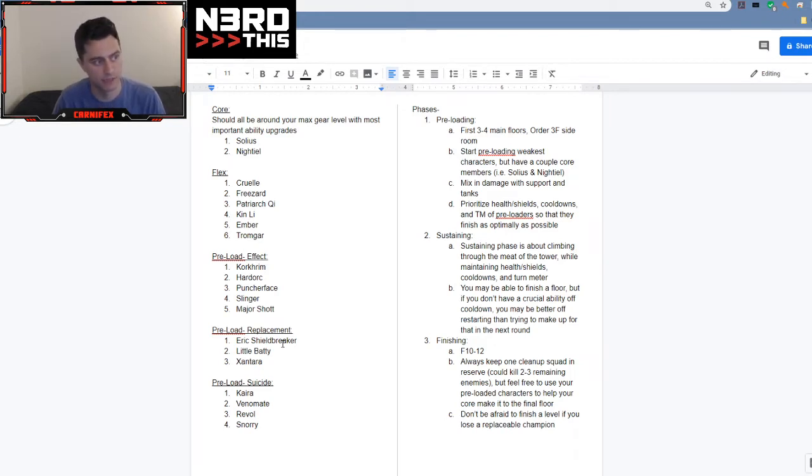Then again, your cores should be your top, and you have them with the most important ability upgrades, which for them is basically everything. They should be your max gear characters, because you want your most frequently used characters to be your strongest gear characters. Next, you have what I call the flex roles. These are the people that'll fill into those 3 through 5 slots for most of your tower floors. And these are ranked: Cruel, Freezard, Patriarch Chi, Kinley, Ember, and Tromgar.